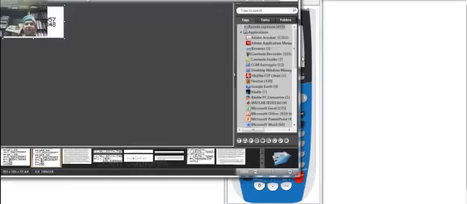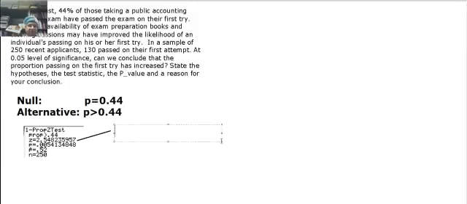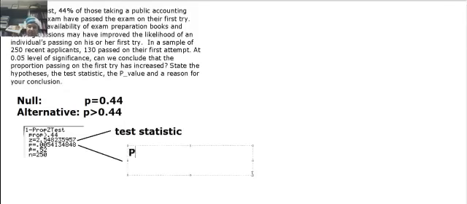Which one? Okay, good. So look here. This is my test statistic, that we are 2.55 away on the standard scale, which is quite far. And this right here is my p-value, right? Am I making sense?